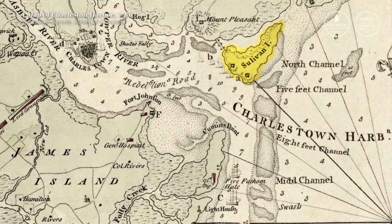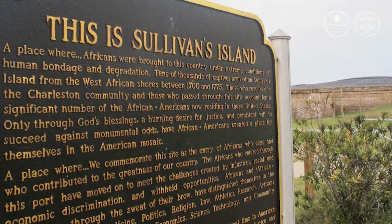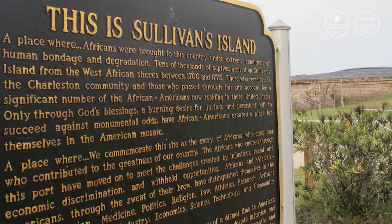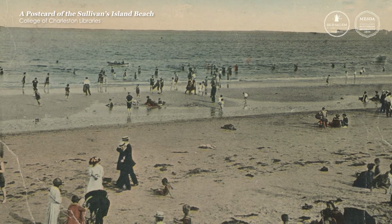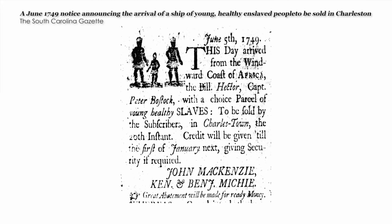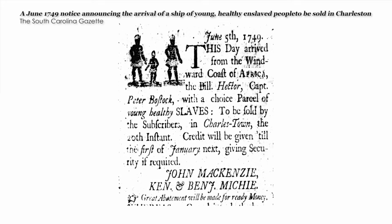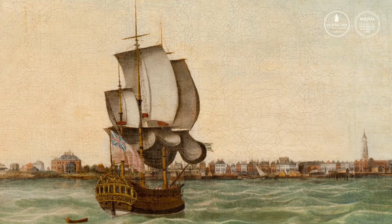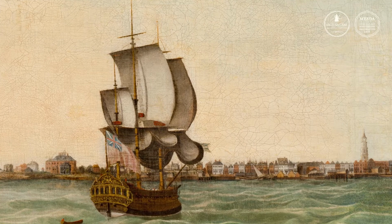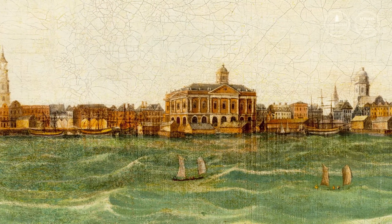Sullivan's Island was the quarantine point for enslaved people once they arrived in the Americas. It's also considered the African-American Ellis Island for the number of enslaved people who arrived through that port into the United States. Of the roughly 600,000 enslaved people trafficked to the United States, an estimated 40% were brought through Sullivan's Island. Leech's gorgeous perspective of Charleston is the same one these people would have seen from Sullivan's Island, though they surely felt an aching sense of dread as they looked towards the city.